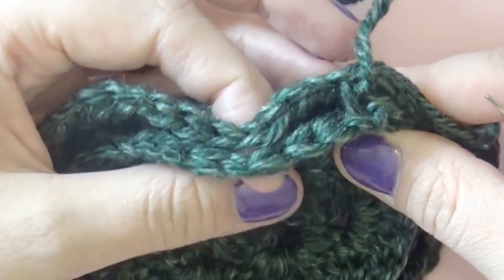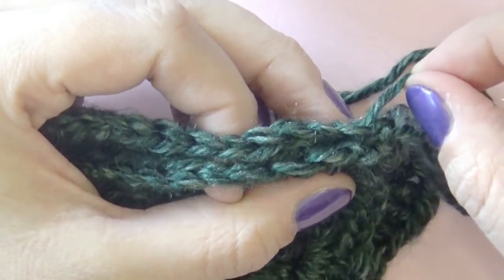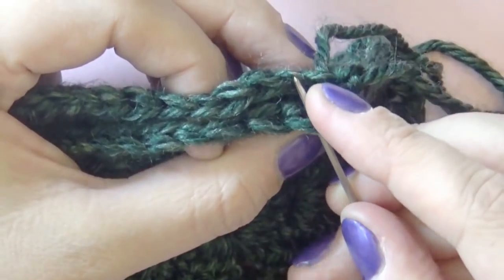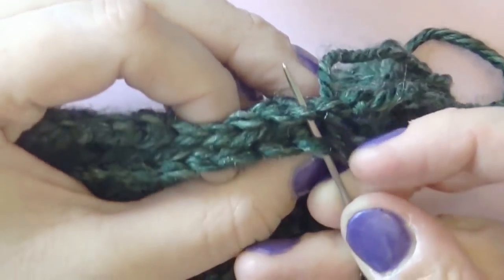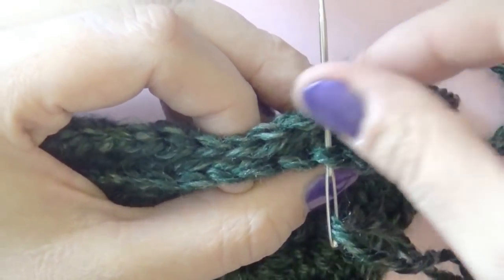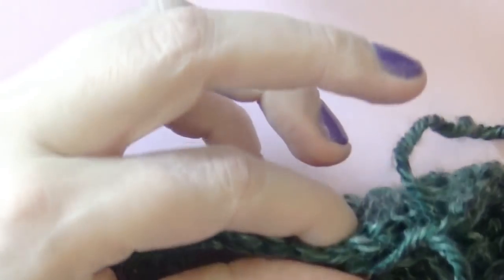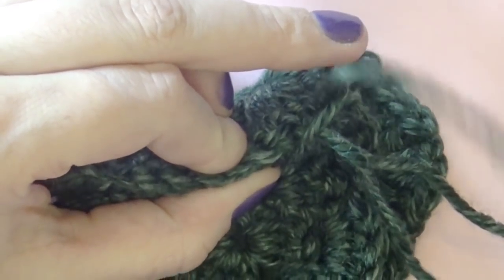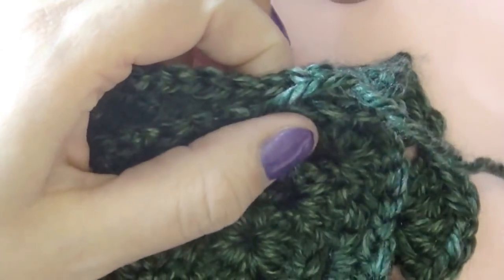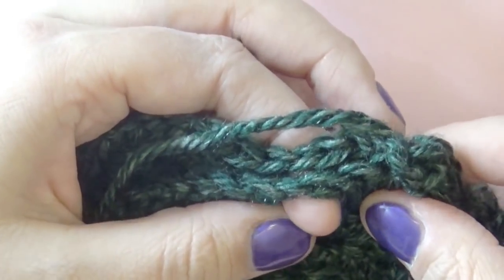Okay, and then what I like to do is stick my finger through the chain space so that I can keep them lined up. Okay. And then we see we have this one and this one. Those two go together, so you stick your hook through the outside loop, and then again through the outside loop. So you're only sewing through half the stitch, the outside loop of both stitches. And this is a whip stitch for those of you who know sewing stitches. So we're just going over and through and over and through and over and through. But make sure you're only doing that for the outside stitches.